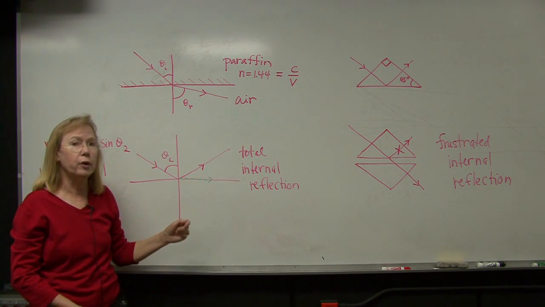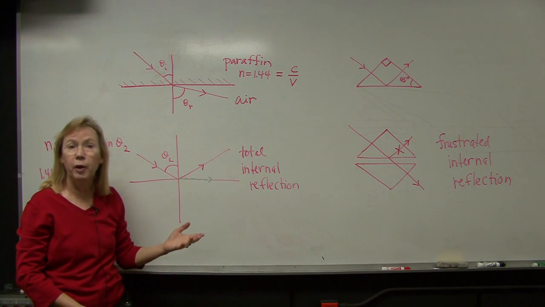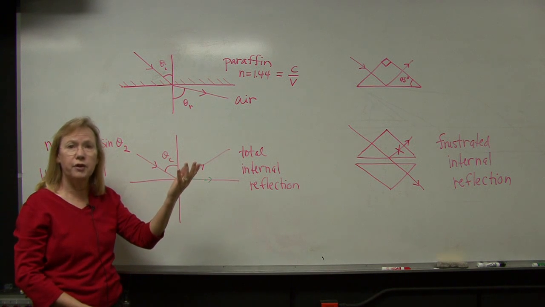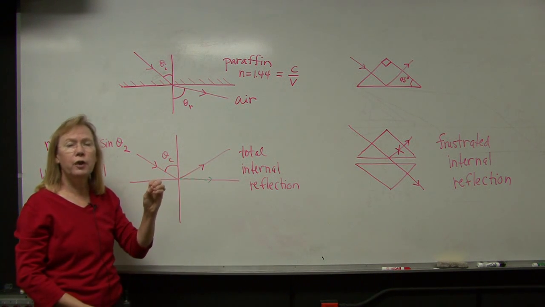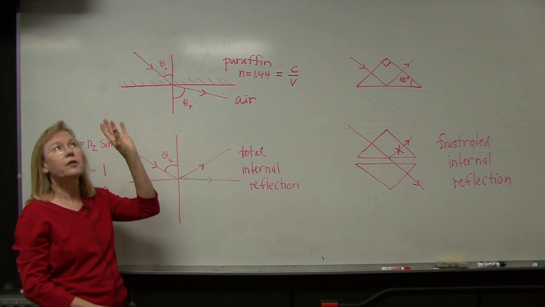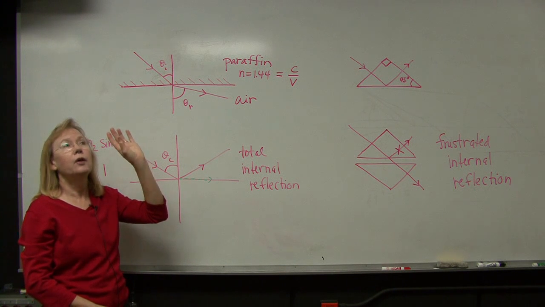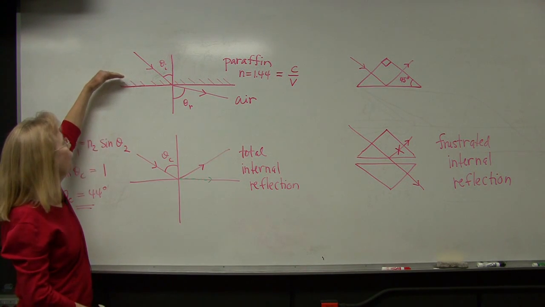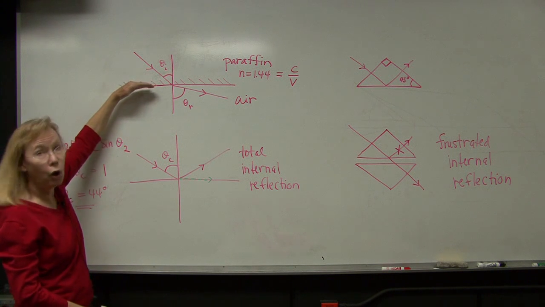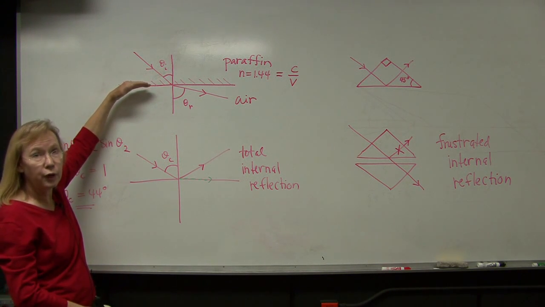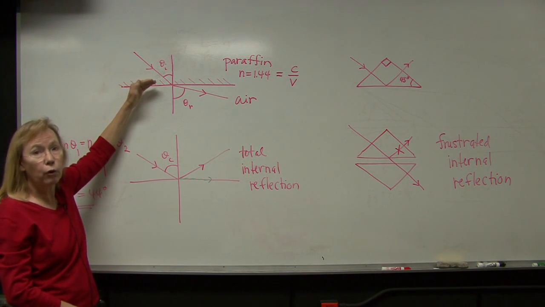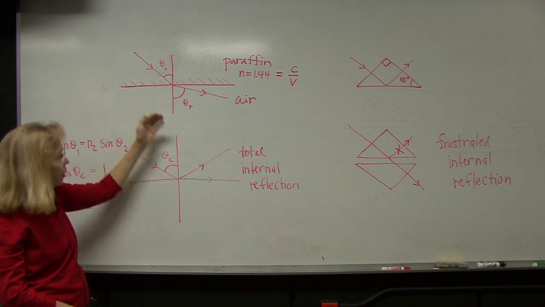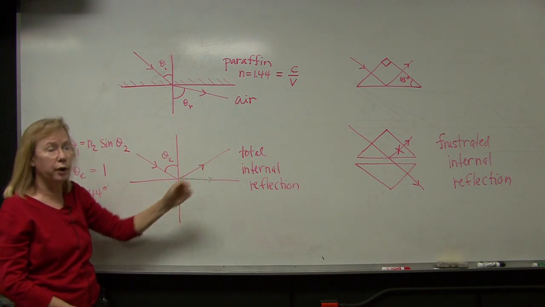And you might be familiar with it if you've ever gone into a swimming pool and you've looked out of the swimming pool. You'll notice that if you look at that steep angle straight up, you'll be able to see out of the pool. But if you are trying to look at a very small angle relative to the interface, you'll just see a reflection off the surface. That's an example of total internal reflection.